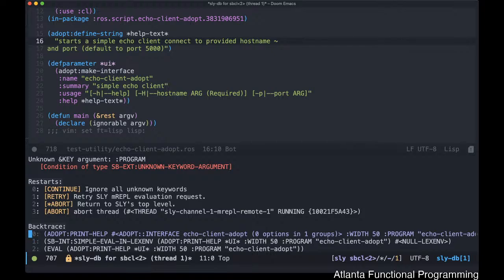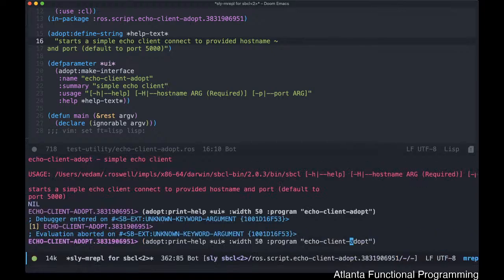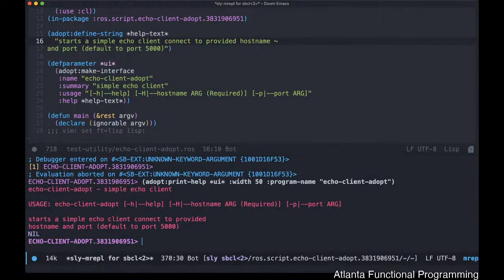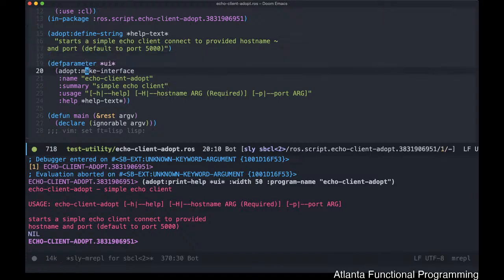Oh, right, not program name. Sorry. There we go. And you can see here that that's essentially what we wanted. In fact, I'm wondering why program name is not provided in here. That's a little annoying. That should be provided in here so that I don't have to construct it and separately pass it into the object. But okay, that's fine.